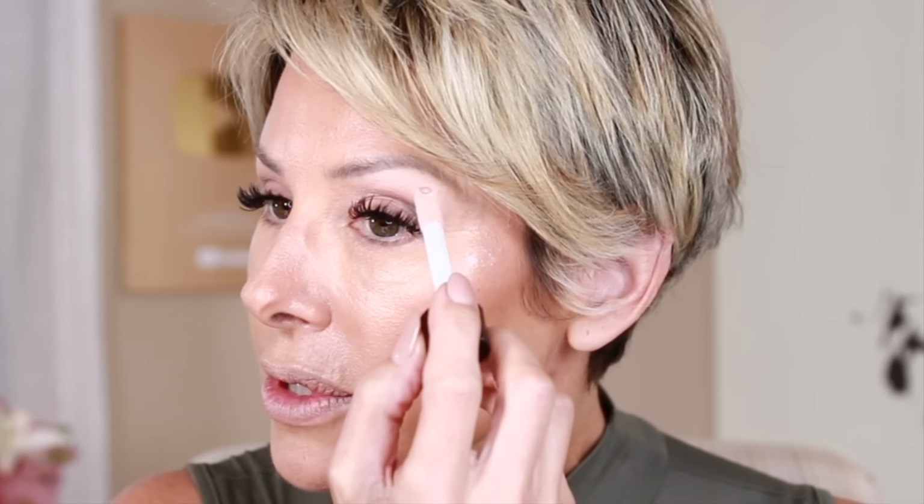If you wanted to highlight on your brow bone, you could. You know, they're all different options. Now, this is the point where it's sort of up to you. Some people are really, really good with this super dewy, shiny look. Some people may have oil control issues, and if you're starting like this, you just feel like you can fry chicken on your face by the end of the day.